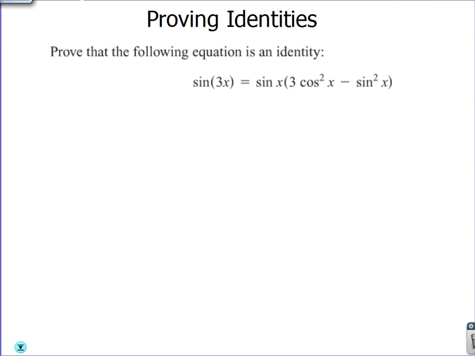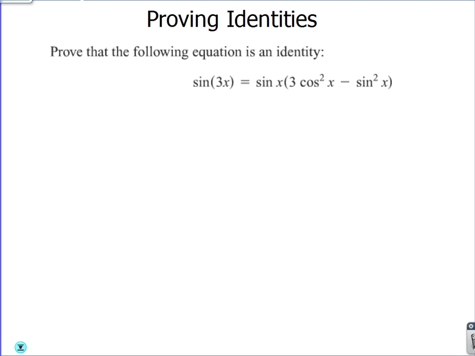First identity. What we're doing, we're using our double and half angle identities here, and I believe our sum and difference, possibly. It says try to make the sine of 3x look like that stuff over there. The stuff on the right side kind of looks like cosine squared minus sine squared. That looks kind of familiar. Cosine squared minus sine squared is the cosine of 2 theta, but we got a problem. We got 3 stuck on. If 3 was being multiplied by both of them, no problem, factor it out, but that doesn't help any.